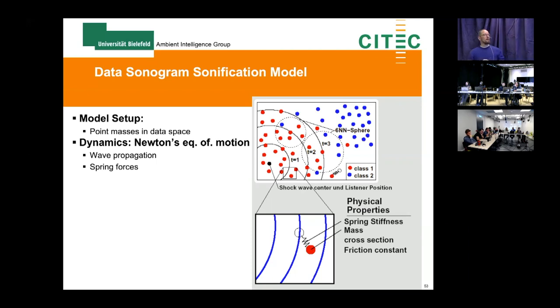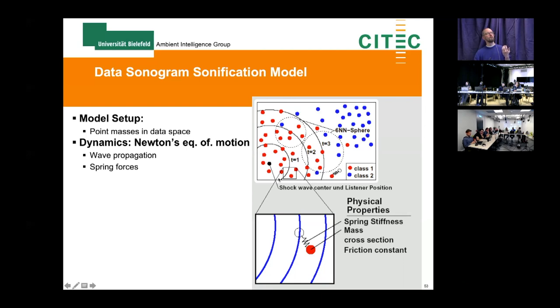And here's already where physics comes in. We have now Newton's equation of motion, saying that any force that we put in is going to change the acceleration state. And then we've got some damping, etc. So it becomes a physical system. So it already looks a little bit like physical modeling. But that's not enough yet. What we put in else in this model is the idea of wave propagation, so that we can hit our data set at any location that pleases us. And then a shock wave is expanding through the data space.